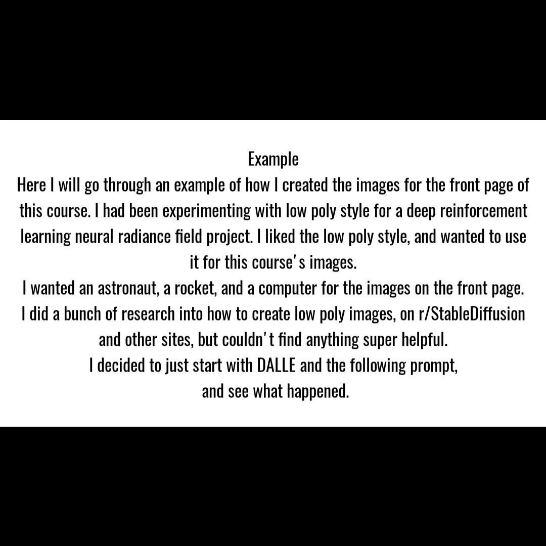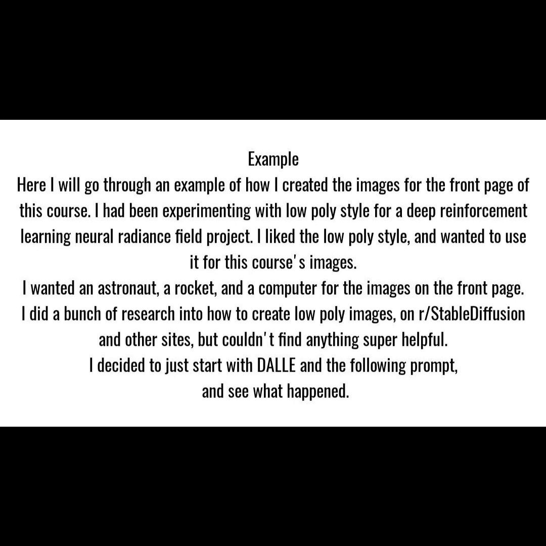Example. Here I will go through an example of how I created the images for the front page of this course. I had been experimenting with low poly style for a deep reinforcement learning neural radiance field project. I liked the low poly style and wanted to use it for this course's images. I wanted an astronaut, a rocket, and a computer for the images on the front page. I did a bunch of research into how to create low poly images on r/StableDiffusion and other sites, but couldn't find anything super helpful.